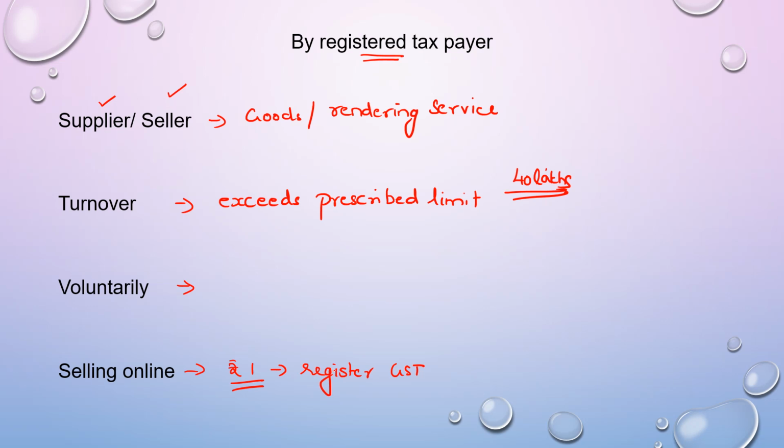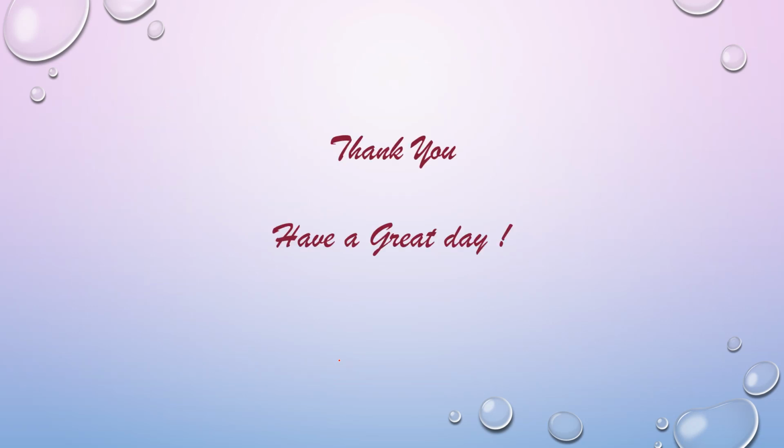So this is about the registered taxpayer. He has a responsibility of levying that particular prescribed rate. He has to apply it on the value of the goods that he is supplying and collect it from the consumer to whom he is supplying, and then he has to pay it over to the government. That is the responsibility of the registered taxpayer. So with this, I think you would have got a general idea of what GST is all about. With this, we come to the end of today's session.